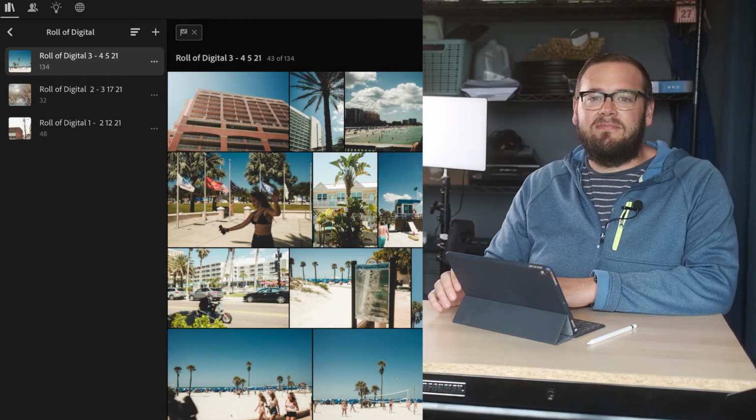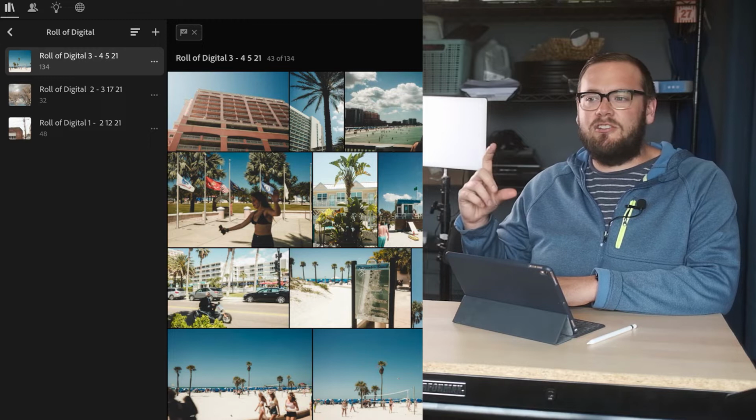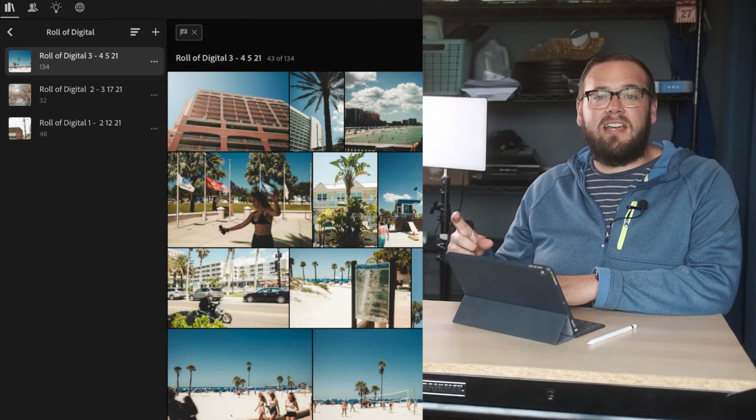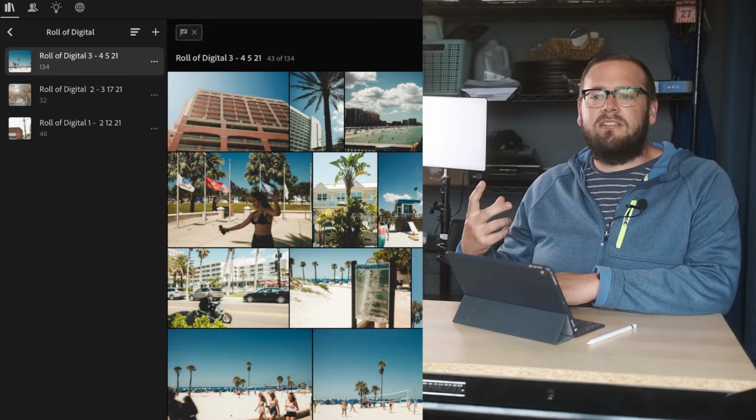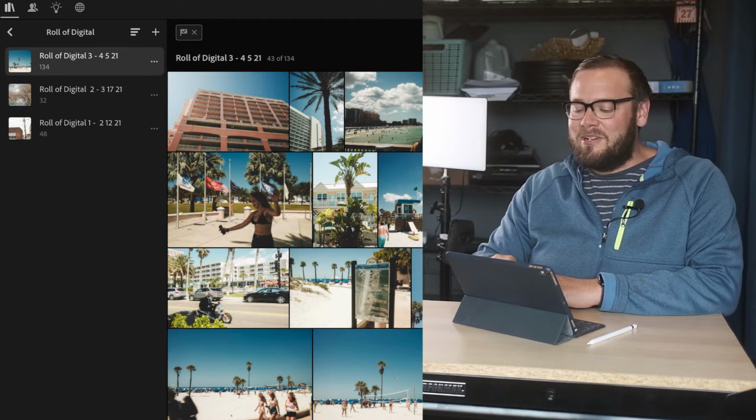I think we can all agree that most people don't carry around a mirrorless or a DSLR or a nicer camera with them, they just usually bring out their phones. So whenever I go on vacation, whenever somebody pulls out a phone to take a photo, I love to take a photo of them taking a photo. I guess one, because it feels relatively new. But back to the point, I always love taking pictures of people taking photos.